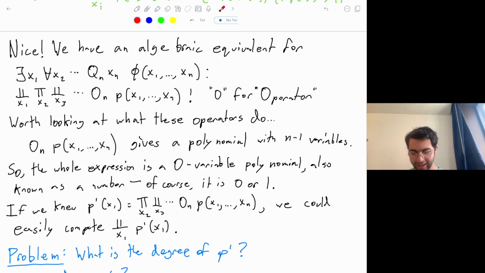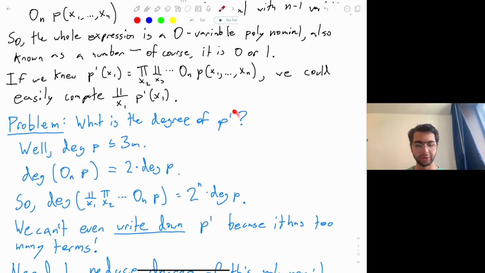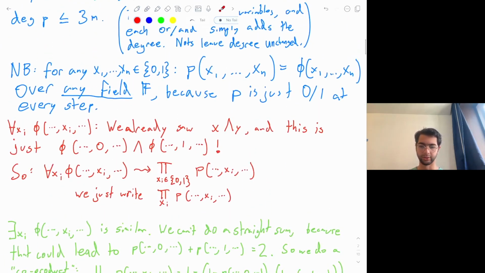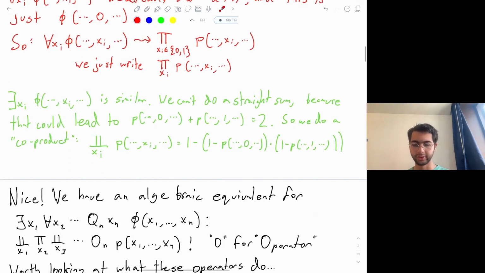But actually, we can't really, because the degree of this polynomial is too big. Every time you do an operation on a polynomial, you multiply the degree by 2. We can see that that's true by looking at this product. You're taking two polynomials and multiplying them together, so the degree is the sum, which is 2 times the degree. Same thing here.